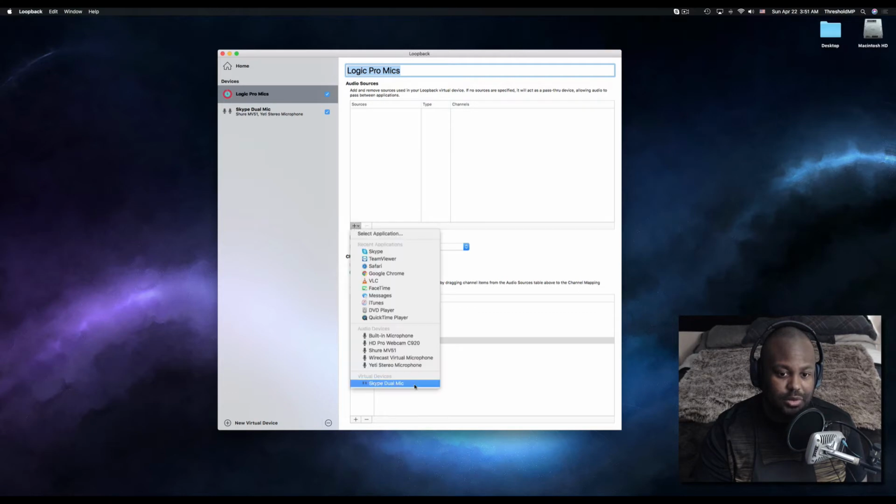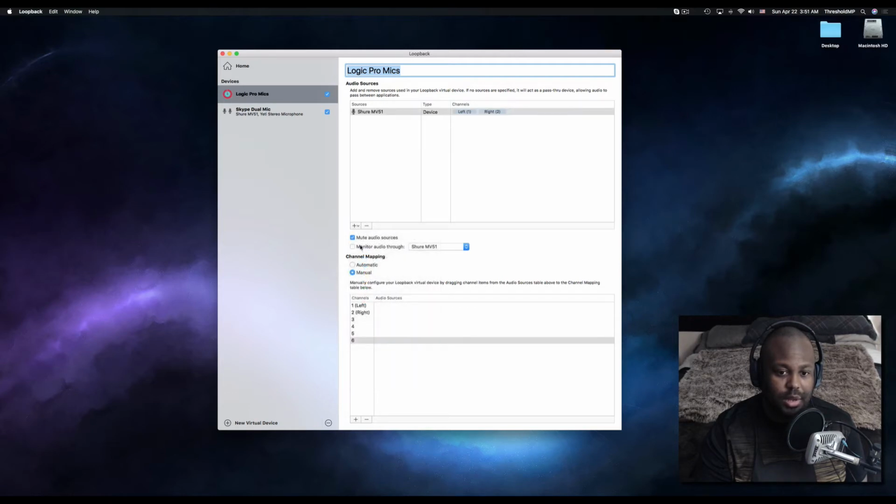So let's go ahead and add a source. So mic 1 and mic 2. And we're going to add my mic as the left and right. Wait till the plus pops up. And then the Yeti, 5 and 6, with this one actually on the left.